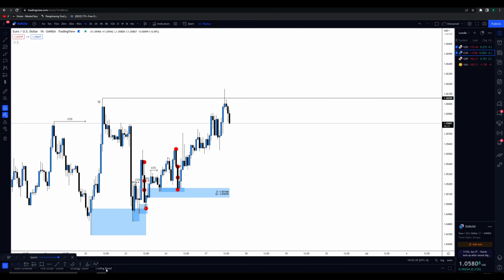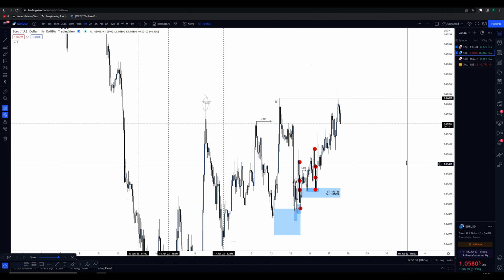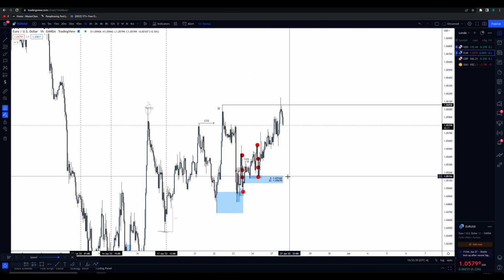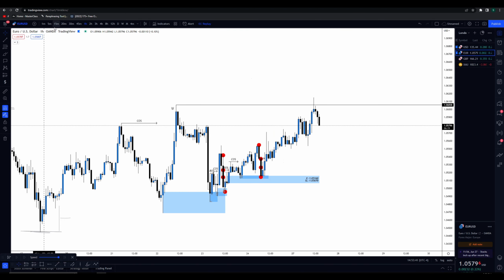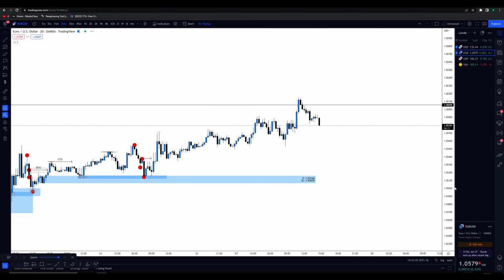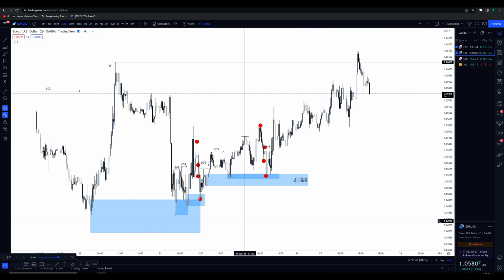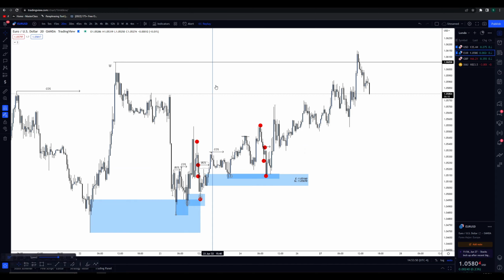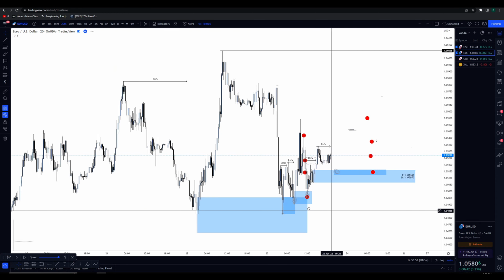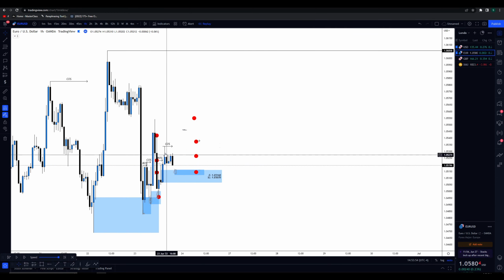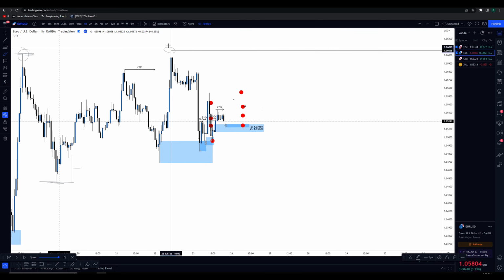The last and final topic is take profit. With take profits, it depends on where you entered. For example, I entered this trade on the 20-minute time frame, if I'm not mistaken. Yes, it was the 20-minute time frame where I sent the signal out. Let's go all the way back right here. When I sent the signal out, where was I targeting? I was targeting the 1 hour high.